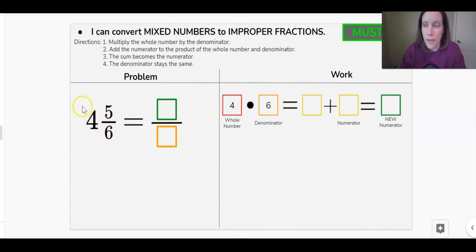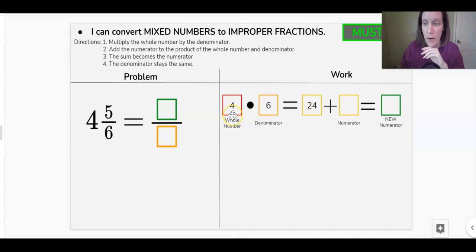The reason we're multiplying our whole number by our denominator is because what we're saying is we want to turn this into all pieces. We want it to all be sixth pieces. So that means if we're talking about candy bars again, we have 4 whole candy bars and we're going to cut each of them into 6 pieces. When we take our 4 candy bars and we cut them into 6 pieces, that means we're going to be doing 4 times 6 to see the total number of pieces with those whole candy bars. 4 times 6 is a math fact. I know that one in my head. It's 24, so I'm going to type that right here.